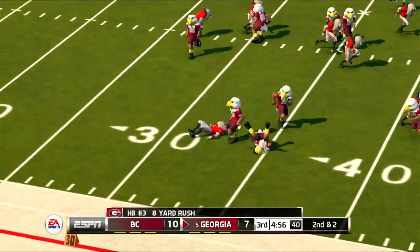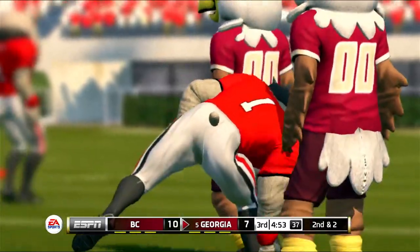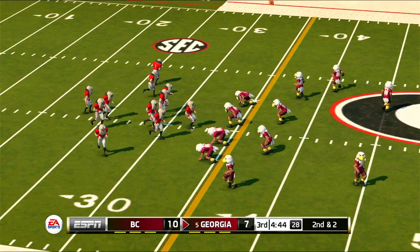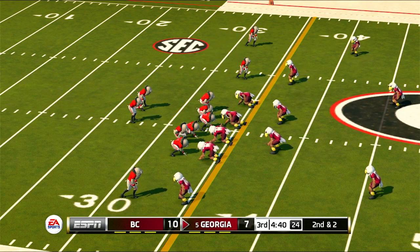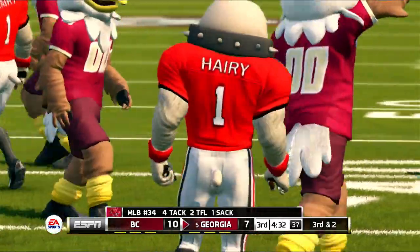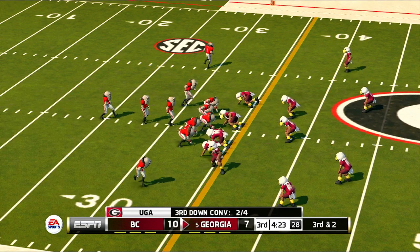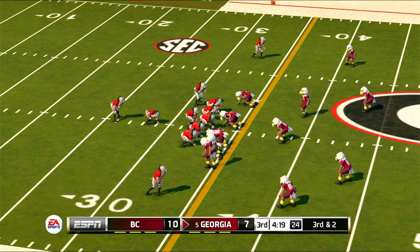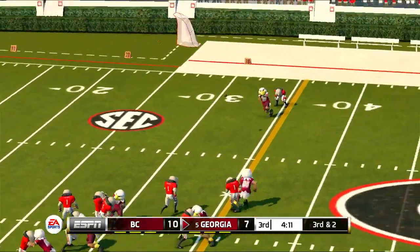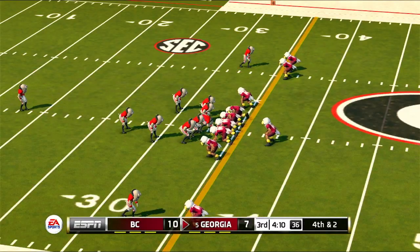Gives it right side. Nice job by the running back, and that'll get him 7, maybe 8 yards. That makes it 2nd and 2. It's 2nd down, and they're about 2 yards away from the sticks. Off the right side, doesn't get much. Good tackle. There's a play fake. Incomplete. Almost picked off. Number 43, the intended receiver on the play. That'll make it 4th and 2.